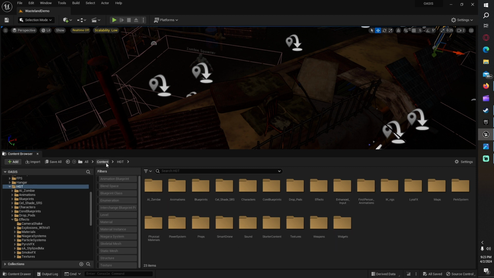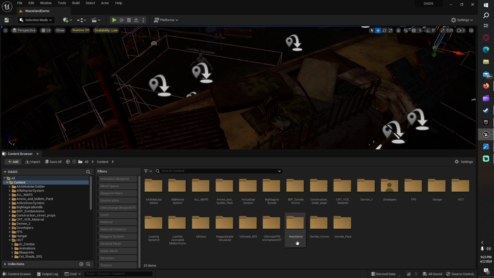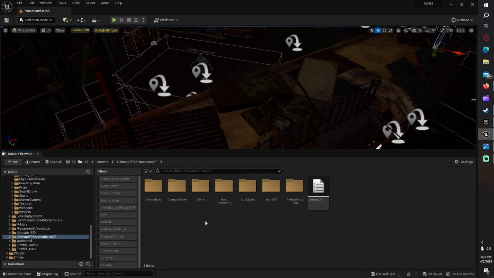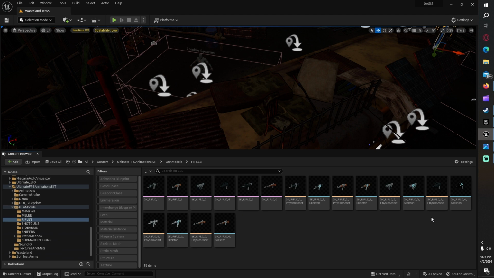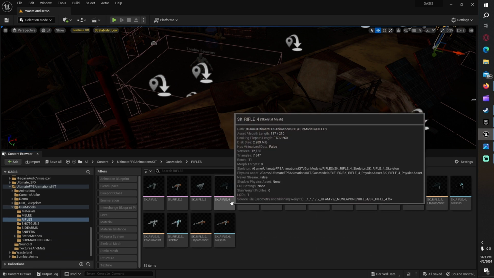So first things first, we're going to go into whatever weapon you have that you want to implement. So I have this Ultimate FPS Animations kit. We'll go through and pick a gun model here. We've been excited to do a bullpup rifle.